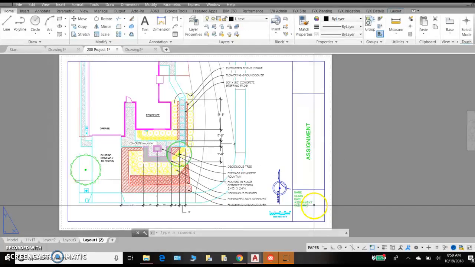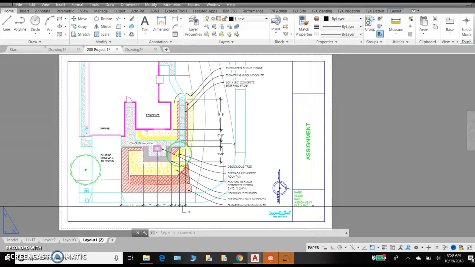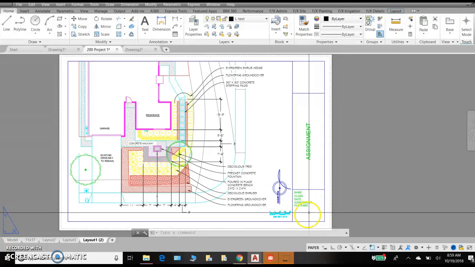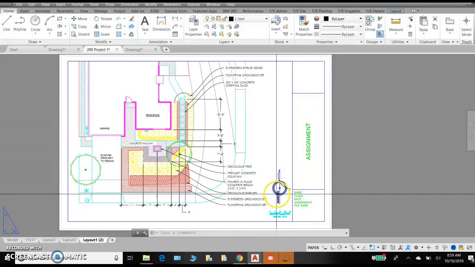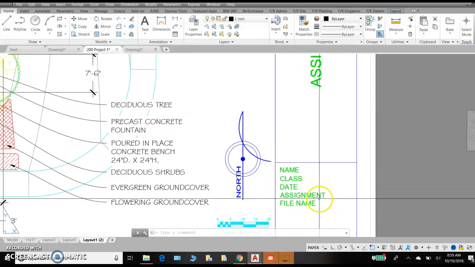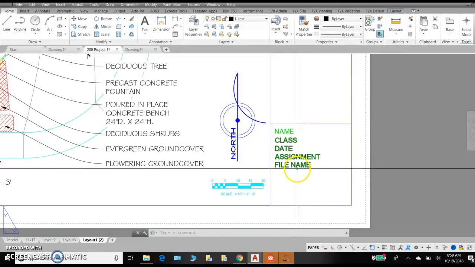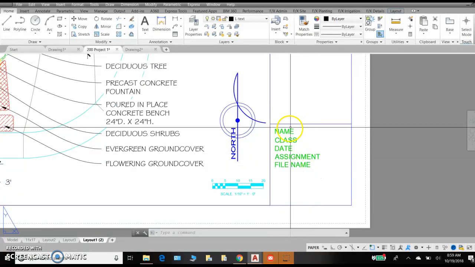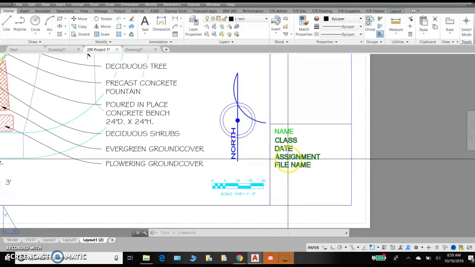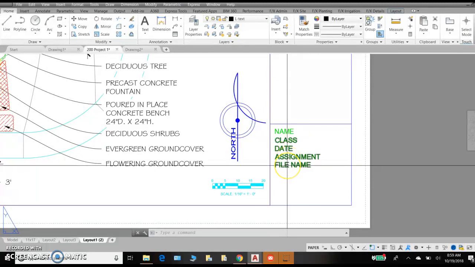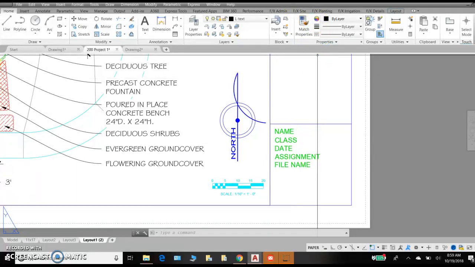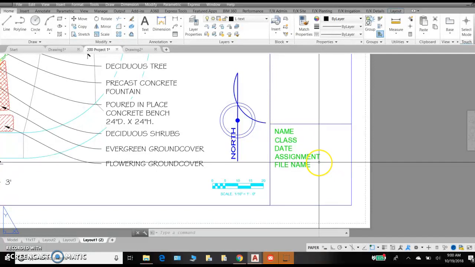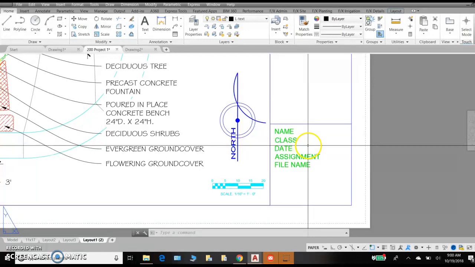So it's really important that you describe the information within your drawing. You want to make sure that you have a scale shown, a north arrow shown, and a way that the client can contact you. So this will be your information, the date, the assignment name, and the file name. So whatever you've named your file, .dwg, it's displayed here at the top of the screen. And that will help you find this drawing in the future from a plotted plan.